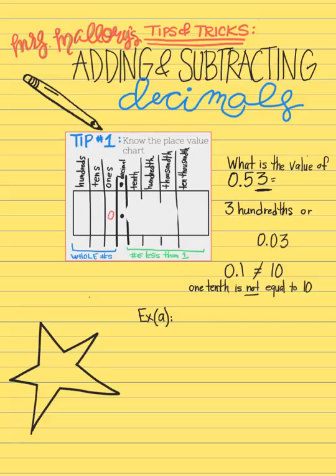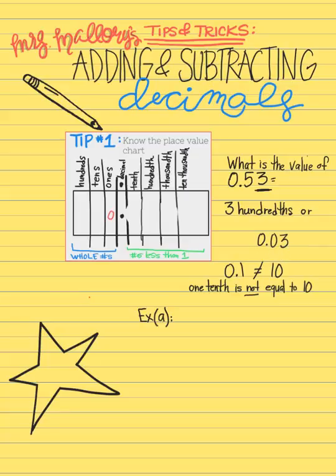Let's try another. When you are doing this, know that what we talked about yesterday, 1/10, which is written like this, 0.1, is not the same as 10. 1/10 is not equal to 10. You're going to have questions on your test that look like this: What is the value of 0.53, or 0 and 53 hundredths, with the 3 underlined? The value of the 3 in this number is 3 hundredths, or it can be written this way.